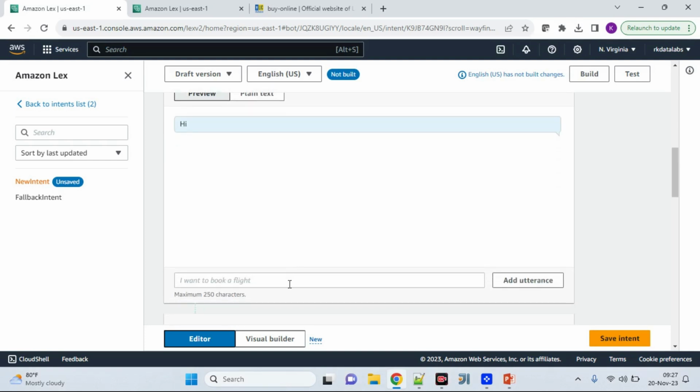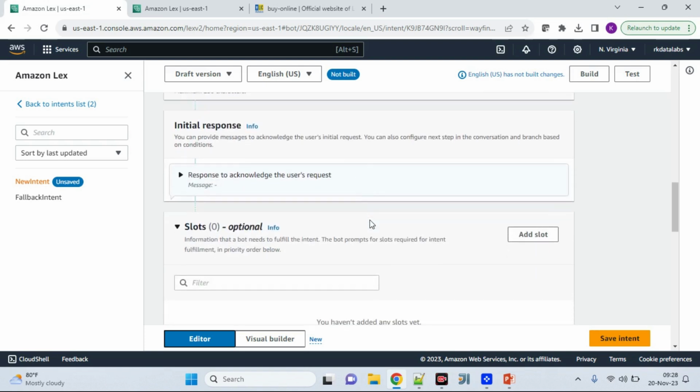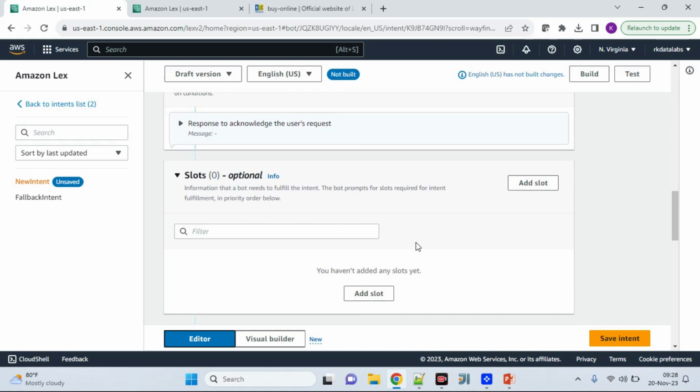So this hi will be coming up here. Hello, hey, like this. Okay, so this is the basic utterance that we are going to create, and whenever the chatbot responds in your application, this text will be prompted accordingly whenever a user asks any question in your chatbot. All right, so this is done, and then let's save this intent as well.